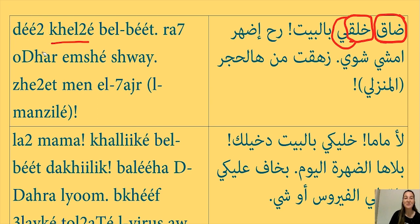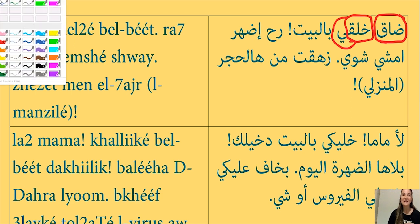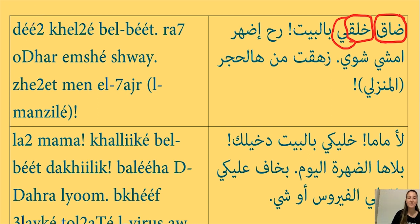It's actually difficult to translate it. The translation is I'm fed up, de khil'e, I'm fed up, but here the literal translation is not I'm fed up. Let me explain what this means. De means it's tightened. For example, if you have a shirt and you put on weight, you can say دي إت أميستي. أميس is a feminine word, so in that case I use the feminine verb. I say دي إت. Here I'm using the verb دي to tighten in the masculine form. Why? Because the word خلق here is a masculine noun.